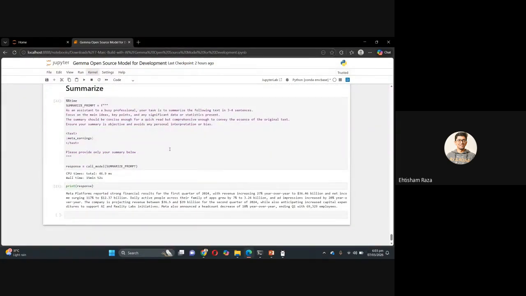So that was it. We have seen how Gemma models can be used as your open source model. You can fine tune it. You can call it on your own machine. You can install it on your own machine. You can configure it. If you want to fine tune it, you can do that by providing a very few samples of a data set for whatever task you're trying to perform. Let's say you have a data set of thousands of samples of images.